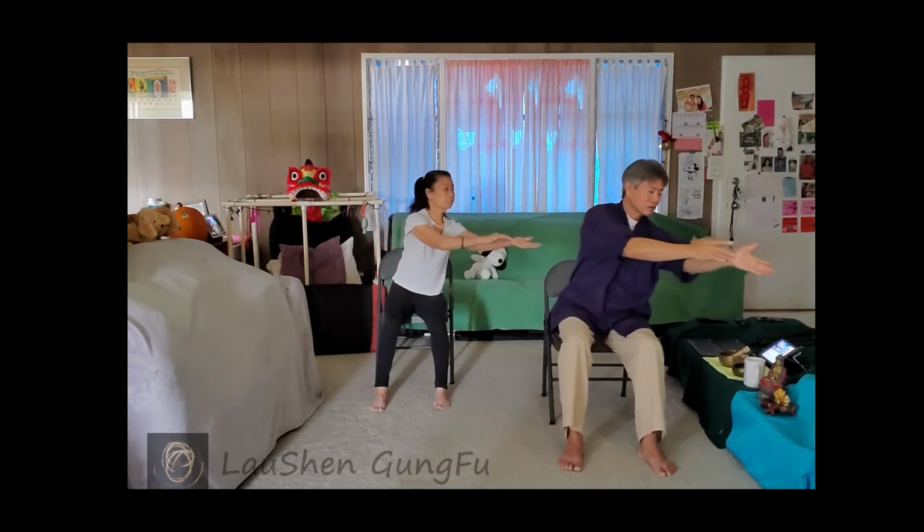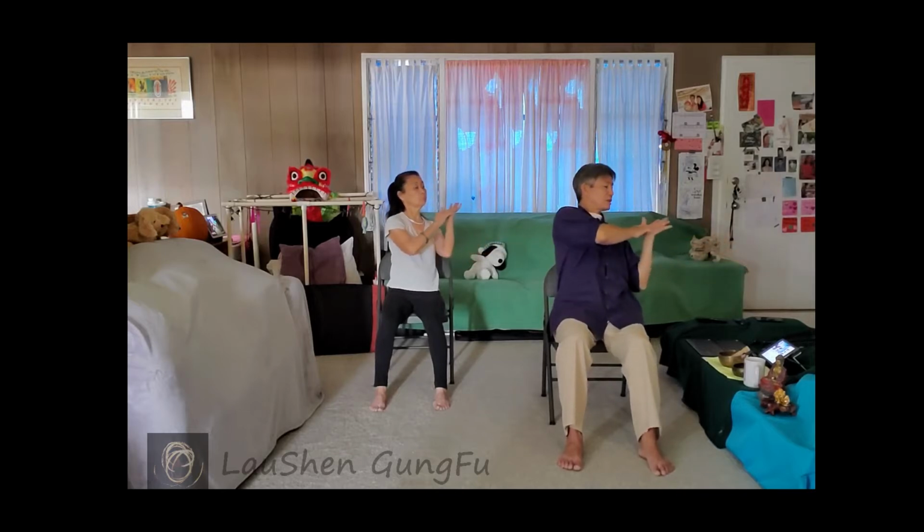Leisurely tying the gentleman's coat. Right hand comes in, then rises. Hold the pipa. Down. Rise. Extend. Spiral. Double palm. And a heart and lung Qigong.